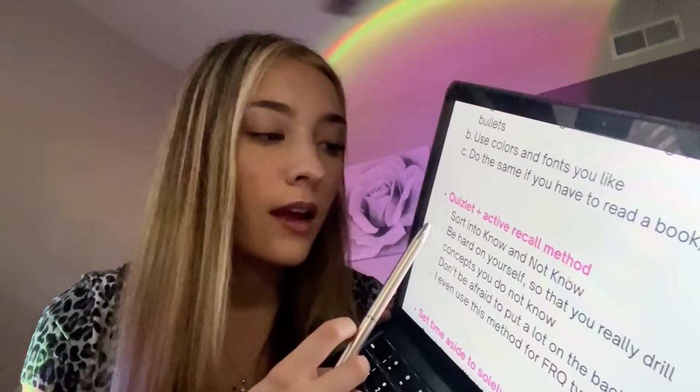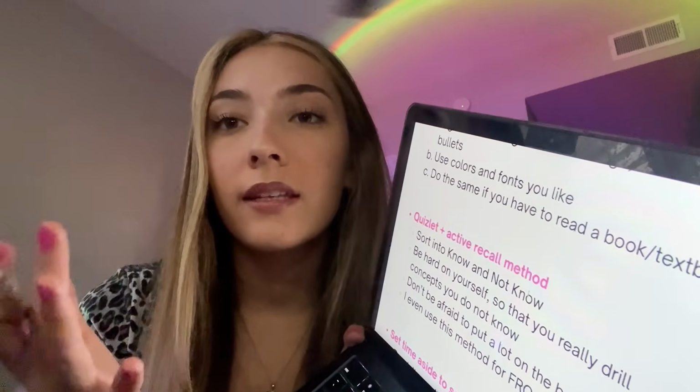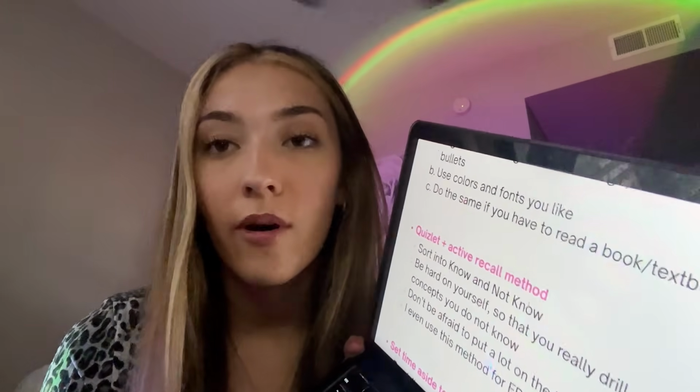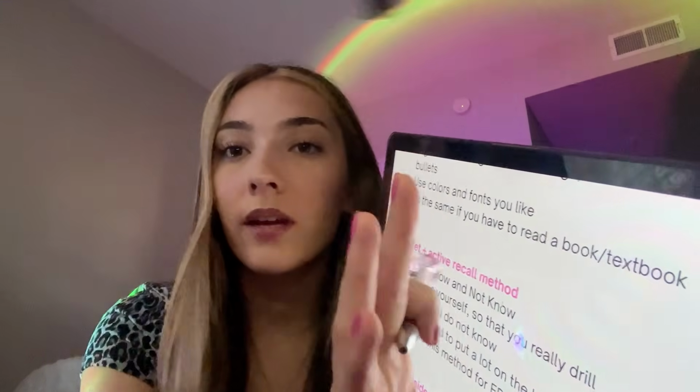I also basically transfer it onto a piece of paper when I'm studying, because I know you hear this and you don't always want to do it, but writing things down does help you recall it. I'm not only looking at the digital flashcards, because that's too much work to make real flashcards, but I'm writing the terms down in my notebook basically, but I'll break that down in a second.